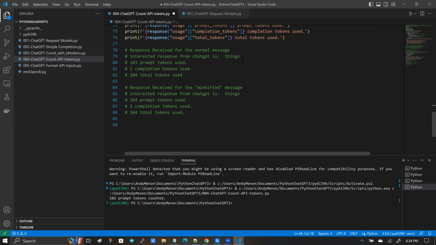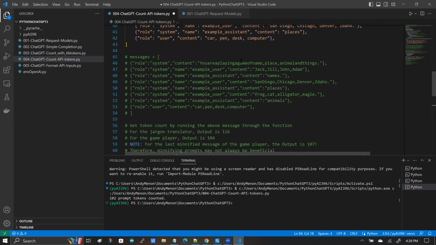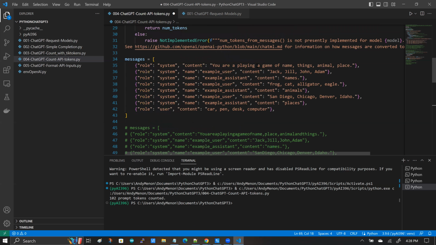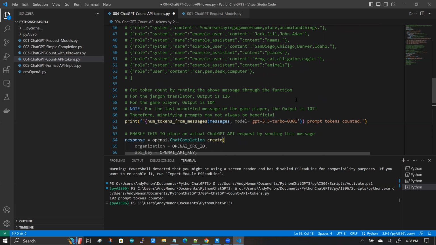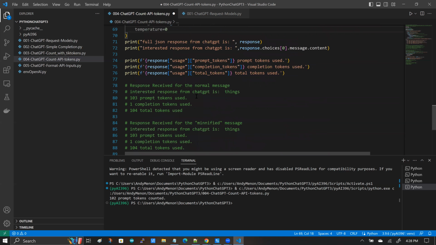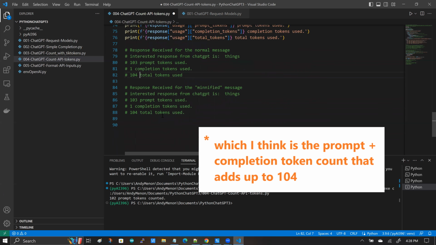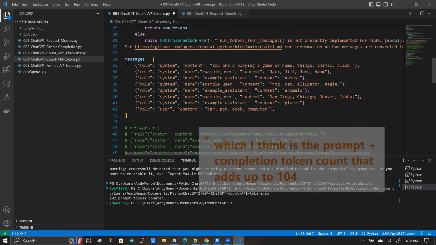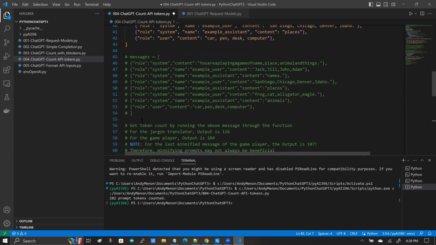And if you observe this message, it's a normal message. It has normal spaces. There are no line breaks, but it is single line content, basically. And I got a response back saying that my normal message used 104, whereas tiktoken said 102, right? So a little bit of a difference there. What I did was I thought that maybe I'll minify this message and send it again to see if I can burn fewer tokens, right?